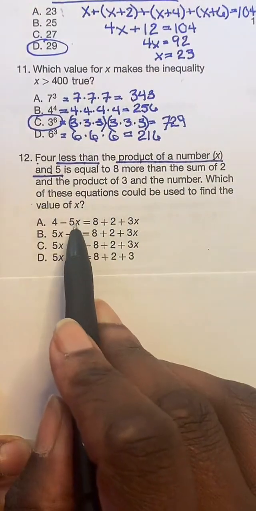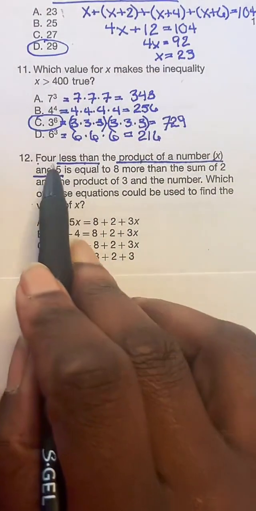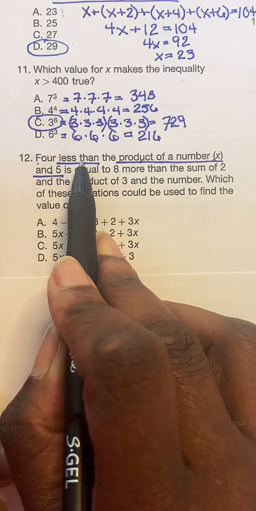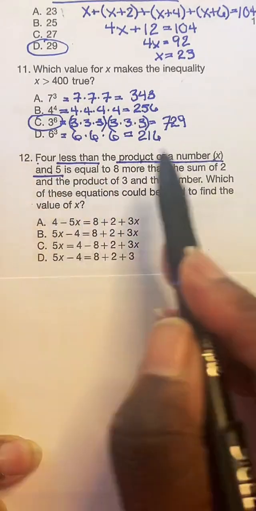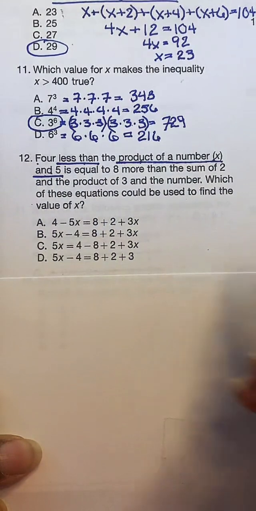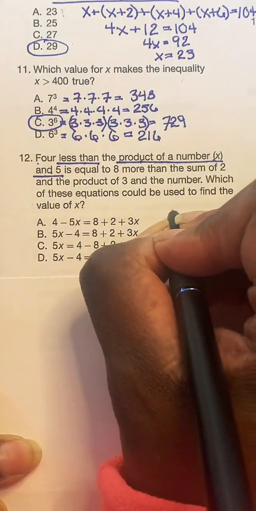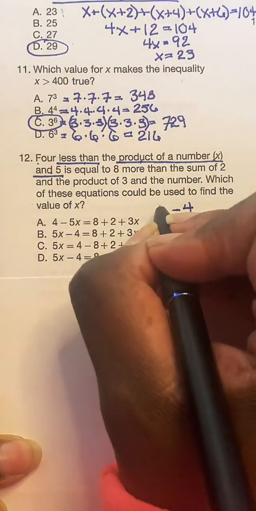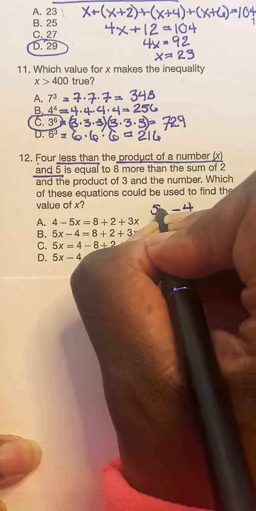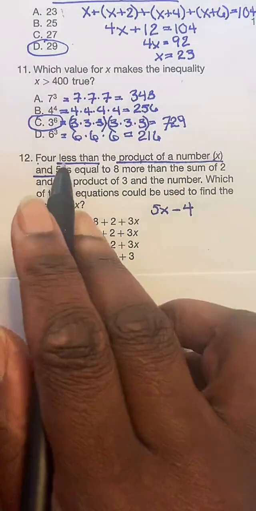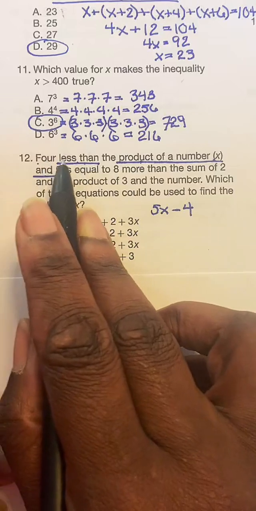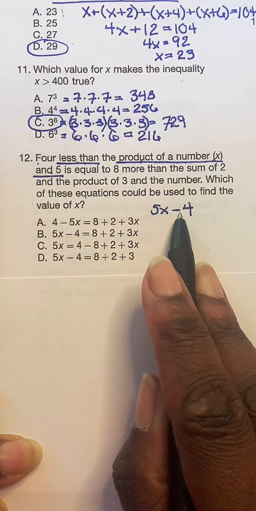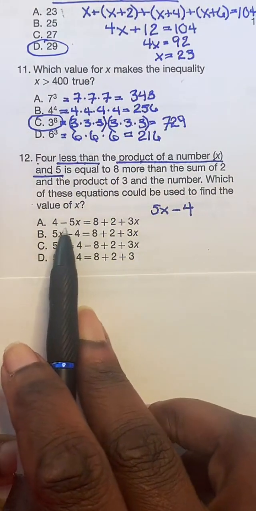So if I take a look, all of them are giving me that. But here's the additional piece. They're saying 4 less than, not is less than, because is less than is an inequality. 4 less than is minus. So the 4 is actually doing the subtraction, and the 5x is in front. Anytime they say a number less than, that means that number is taking on that negative or minus sign. So just taking a look, it can't be A.